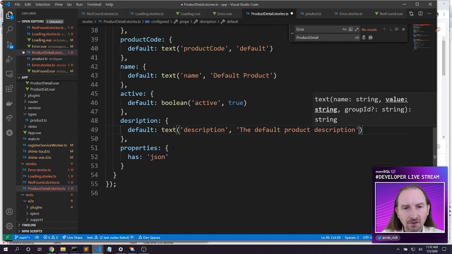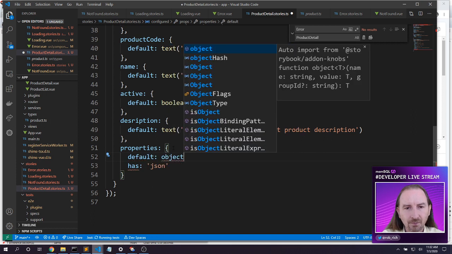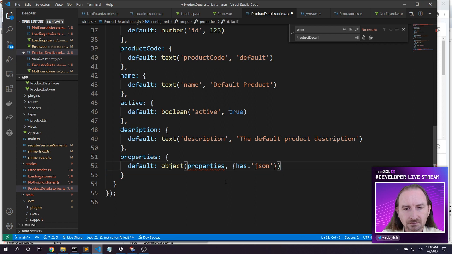Properties is default object, and the value is has JSON. I'm not sure, did we pull in object?